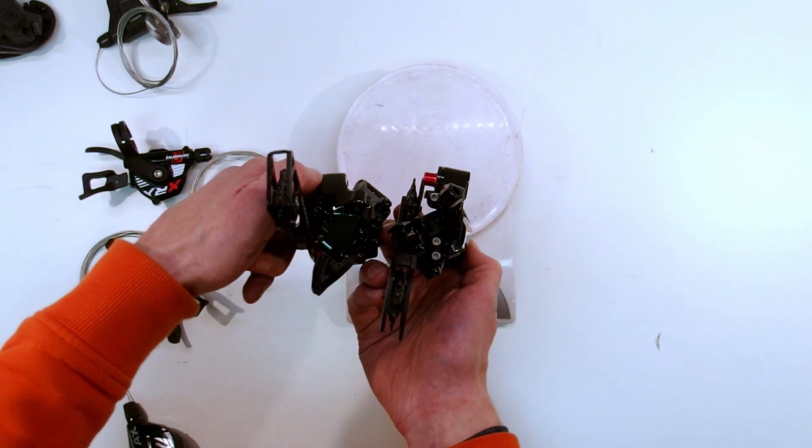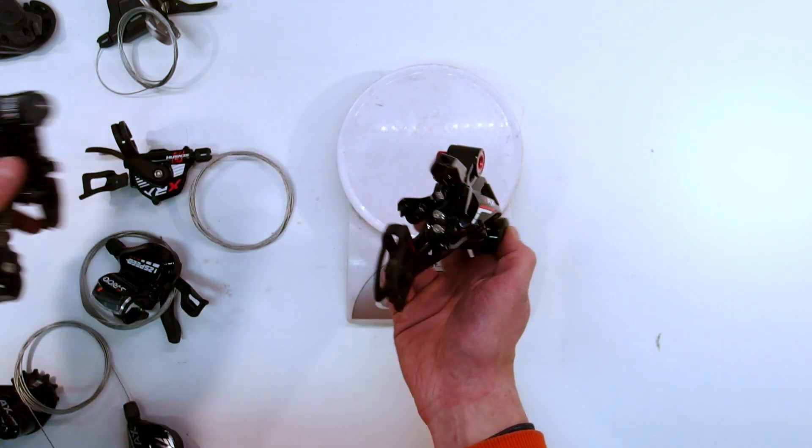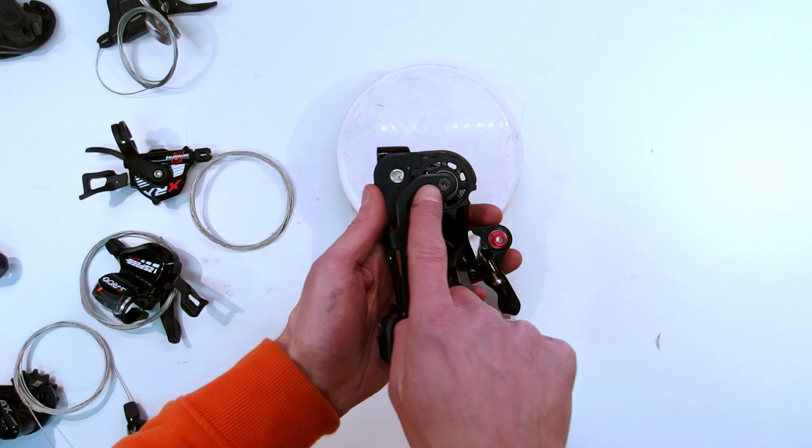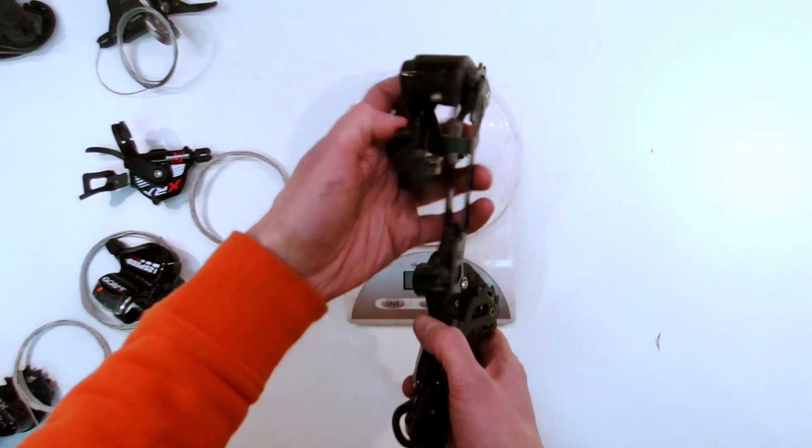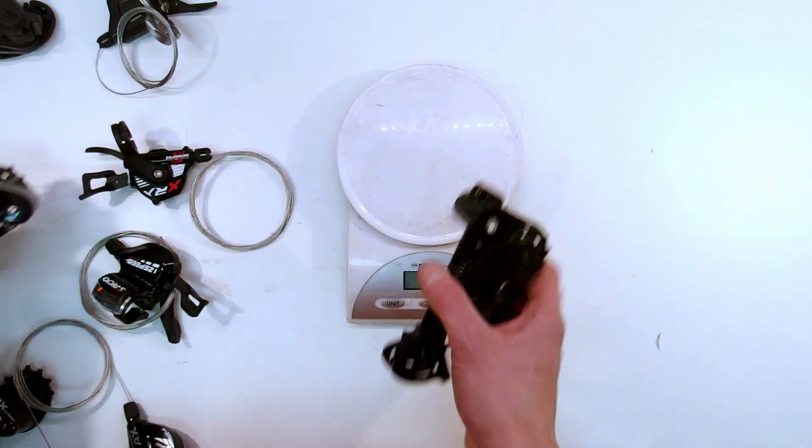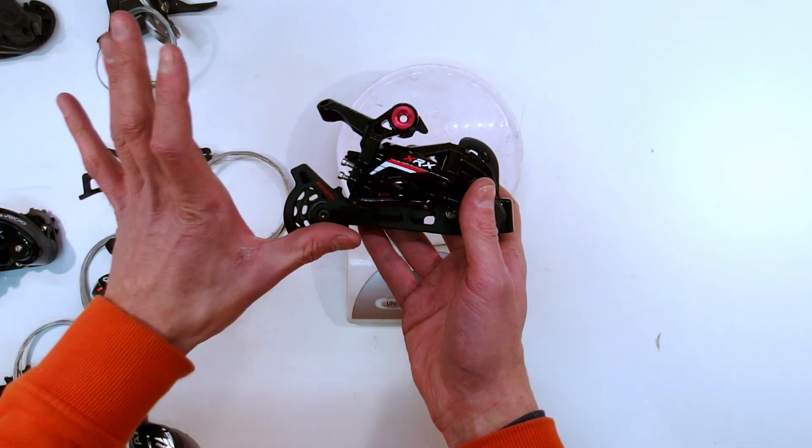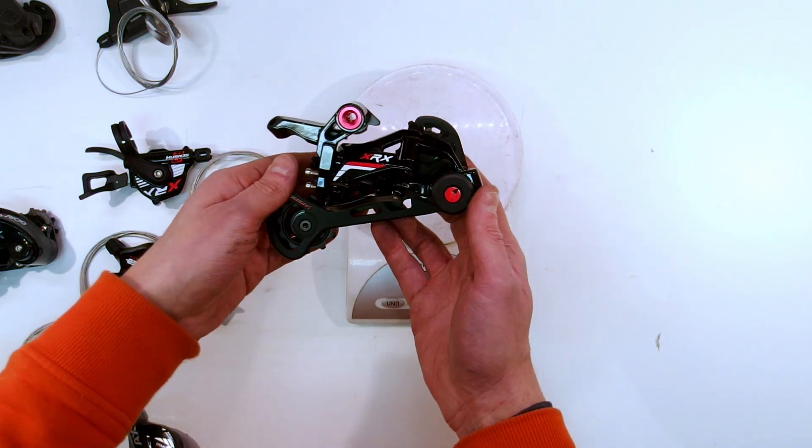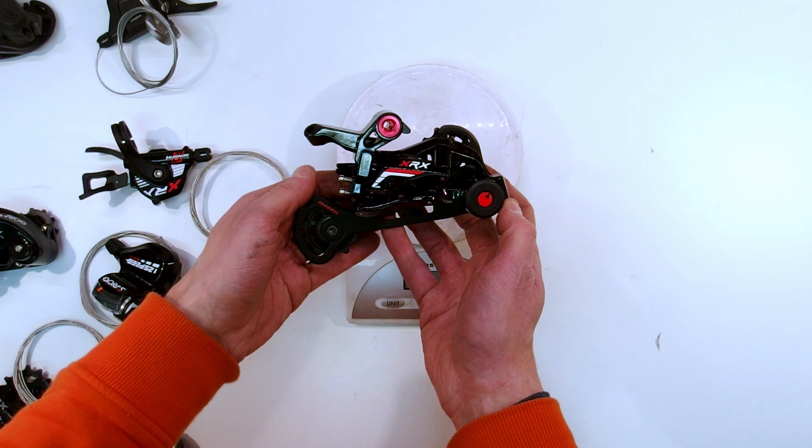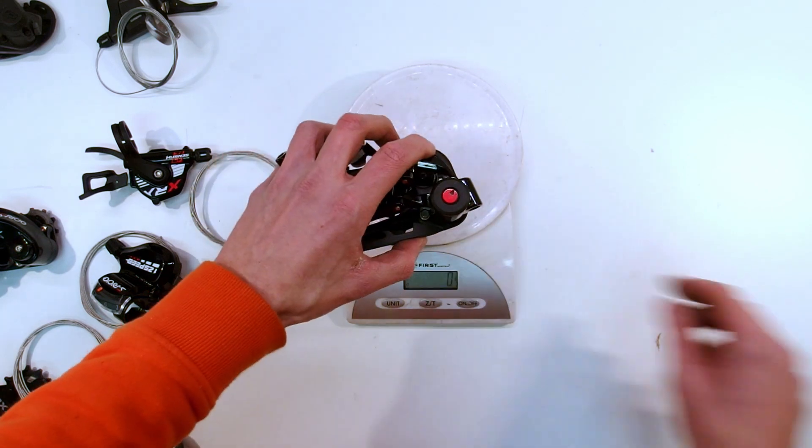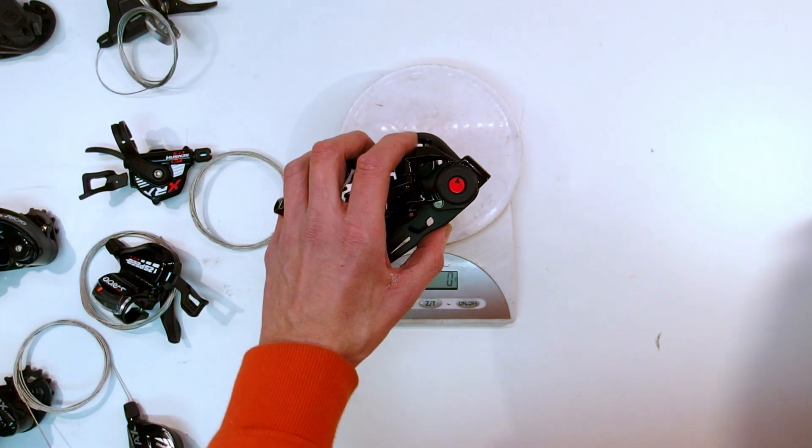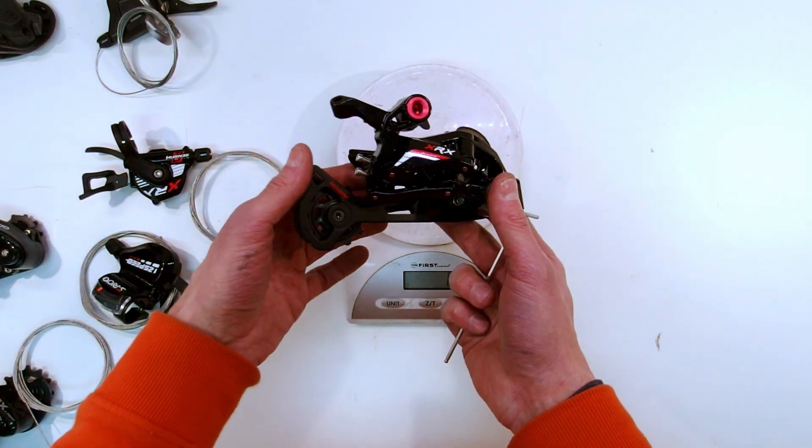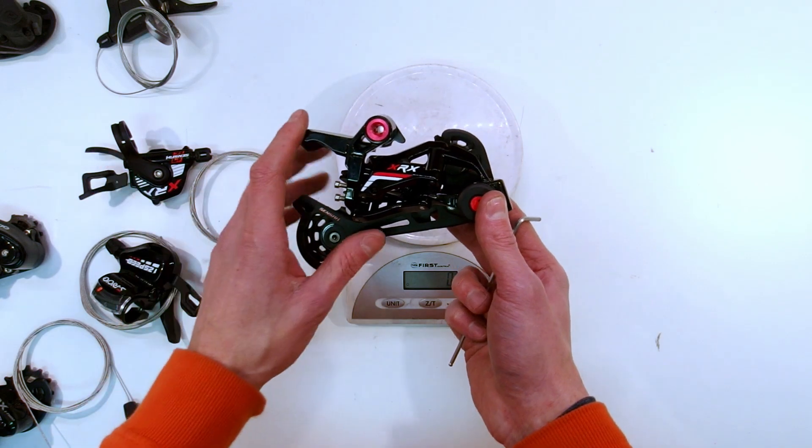The parallelogram slant isn't as extreme as on the SRIDE. Because, the offset of the upper pulley is much higher. Which means that this derailleur, this one, is going to handle 2x12. Much better than this one. But, this one is much more native to 1x12. As I said before, it seems like it's a... How did I say it before? Whatever. Continuing. This thing looks much more higher quality than these two. It seems like Sensa is trying to be a higher quality company.